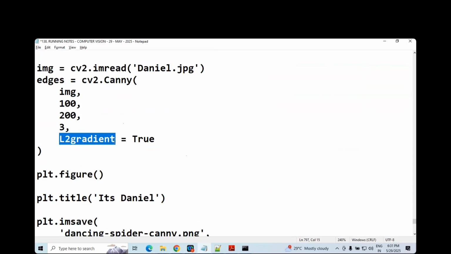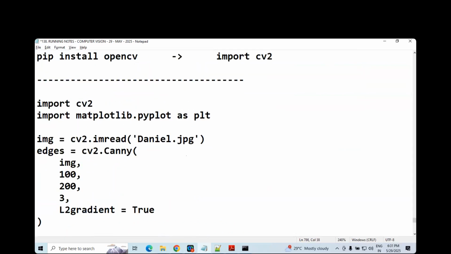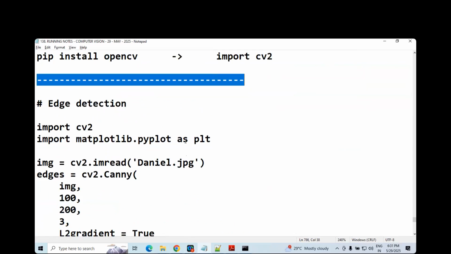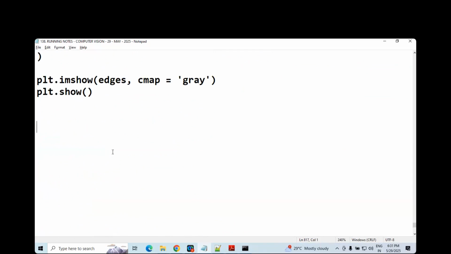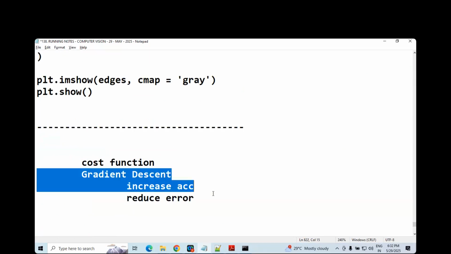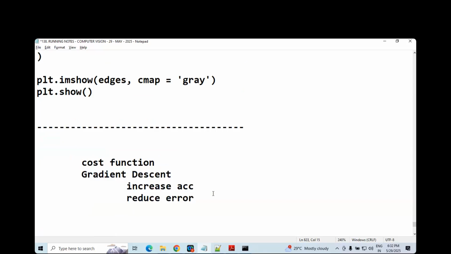Gradient descent algorithm. Ma'am, by this time you should know, right? The main motto of the gradient descent algorithm, going to machine learning, do you remember the flow? Cost function, the next one will be gradient descent algorithm. The main motto will be to increase accuracy, to reduce error. Gradient descent algorithm takes care of focusing on accuracy and reducing error. That is the main motto.